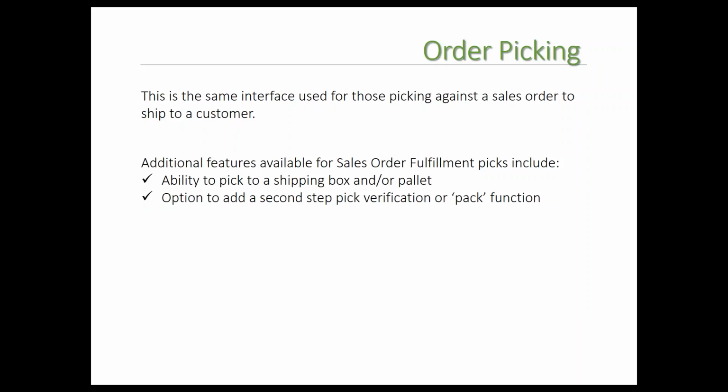pack function. So if you need packing lists that says this case has this item in it and this case is now on this pallet, and you want to be able to do that or have carton labels printed, all that infrastructure exists and works very nicely for your sales orders, where we actually have an infrastructure supporting the shipping applications so they can grab that data and process shipping without knowing what's packed in which box. So we have some good advantages for order picking in general.